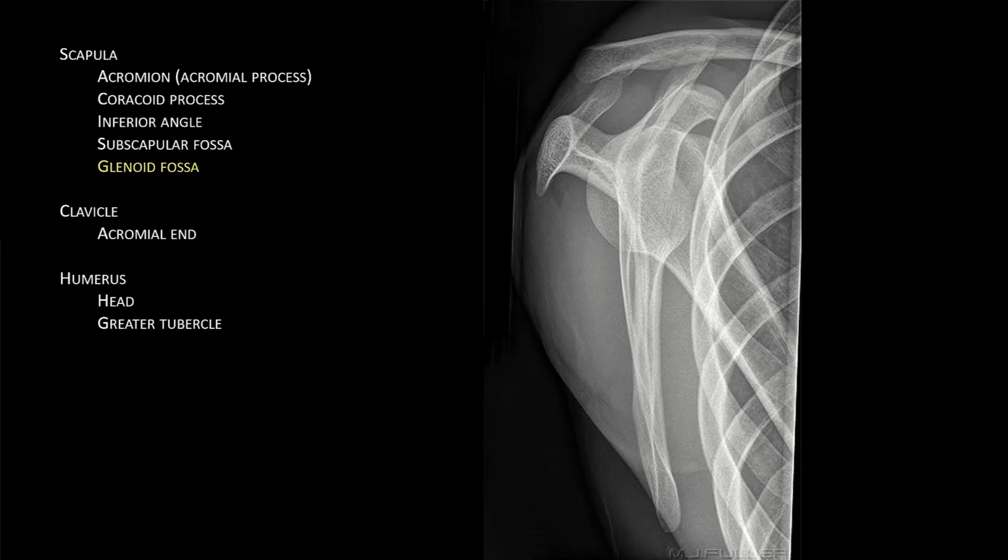At the top, we see the clavicle with its relationship with the acromion of the scapula. We also see the coracoid process underneath on the anterior side. Now look farther down on the gap between the ribs and the scapula. The scapular surface on this side against the body is the subscapular fossa. Up at the joint itself, we can see the outline of the glenoid fossa, the humeral head, and the greater tubercle.